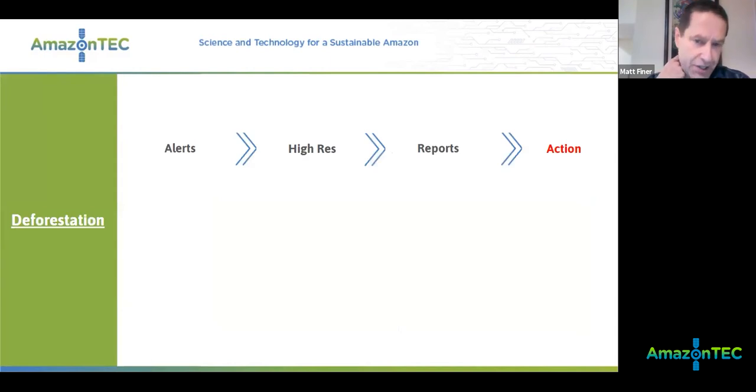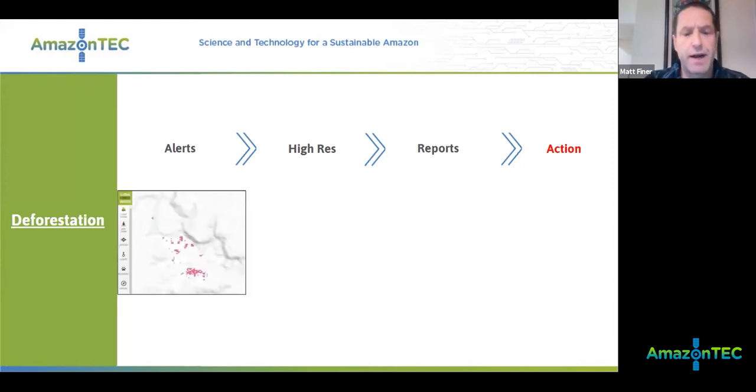So for deforestation, this is our core work, bread and butter work, if you will. We have a basic three-part methodology with the ultimate goal of achieving conservation action. And so I've been appreciating the remarks thus far, because we definitely have a major focus on how you link the technology with the policy. So to quickly run through how we're working to do that, basically combining technologies.